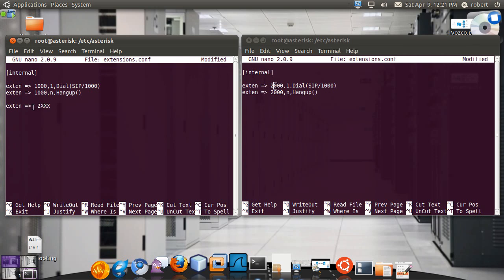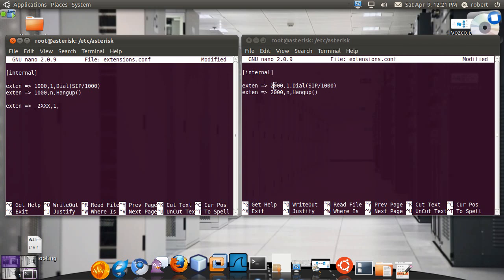Now this underscore is just to specify that these X are actually wildcards, because in SIP you can have names, so this X could actually be a valid letter. You could have someone called 2xxx as their username, so with this underscore you specify that you're going to use wildcards, and the X is just any number from 0 through 9, so it's not that different.